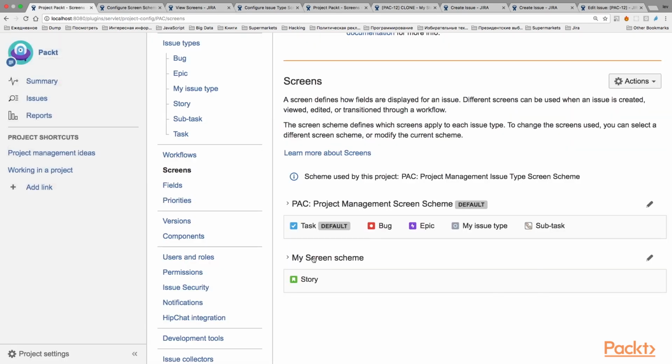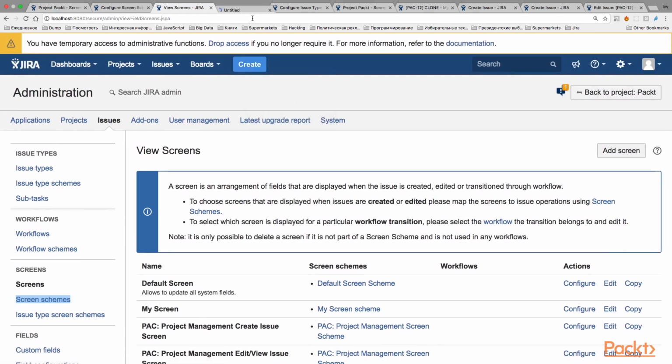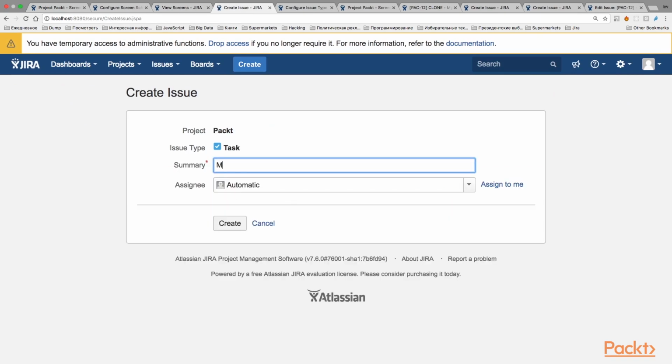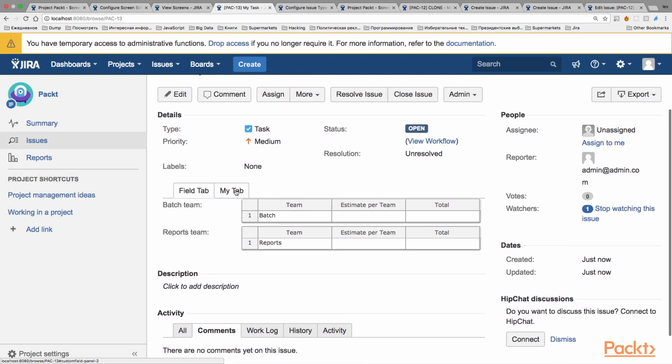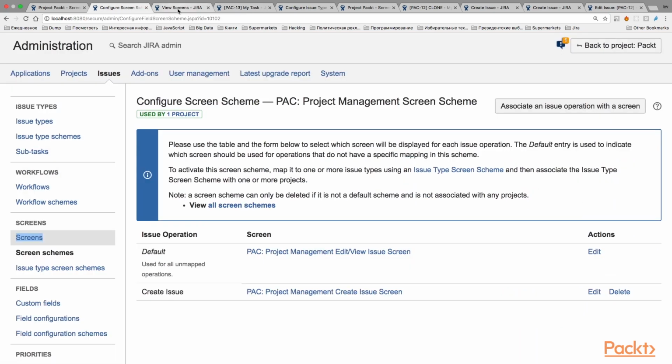We see that pack management screen scheme, which is default, has like bug, epic, task. It has one kind of view screens. So now if we create a task, for example, right? My task, I will have here like normal view, right?